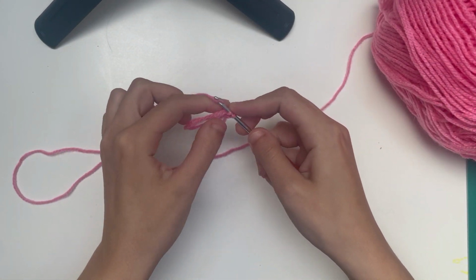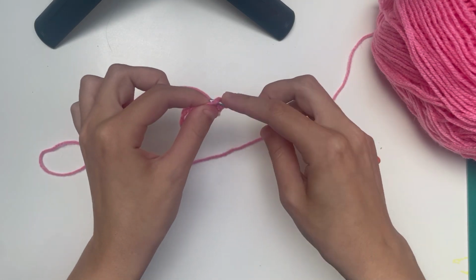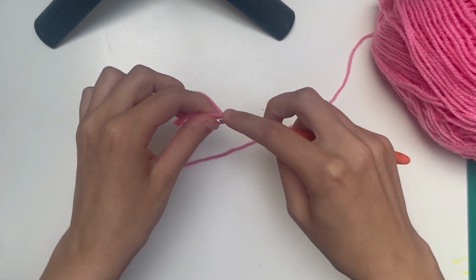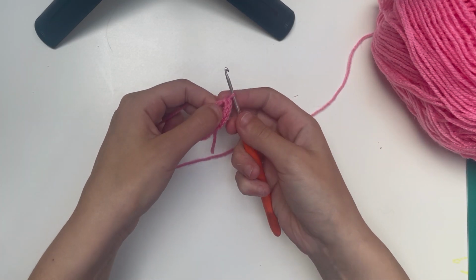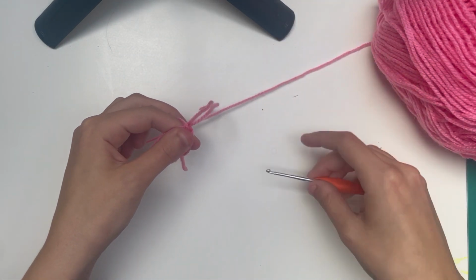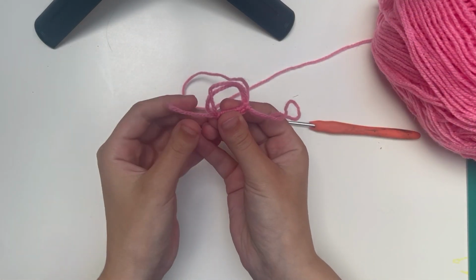And then I'm going to work 6 single crochets into both loops just because that's usually the most common thing that a pattern will ask you to do, at least for me, because I do a lot of amigurumi and usually 6 is what they want from you. Once you've done whatever stitches you need to work into your loop, pull your hook out, leaving a loop so that it doesn't untangle, and then you should have one end here.